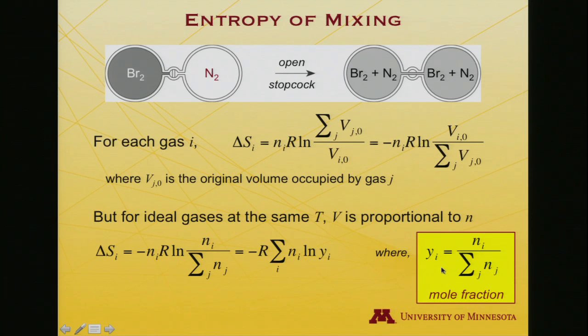And that's sometimes referred to as the mole fraction. So I'm going to indicate that by yi. yi is number of moles divided by total number of moles, spoken as mole fraction. So this entropy of mixing is minus R ni log yi. So notice that the mole fraction, as long as there's more than one gas, is always less than one. So the log of a number less than one is always a negative number. I'm preceded by a negative sign. Number of moles is positive, R is positive. And so the entropy of mixing is always positive. Mixing is always spontaneous.